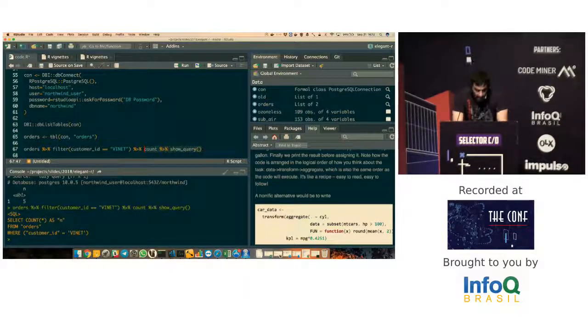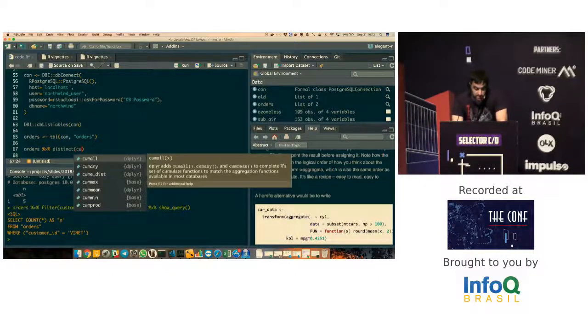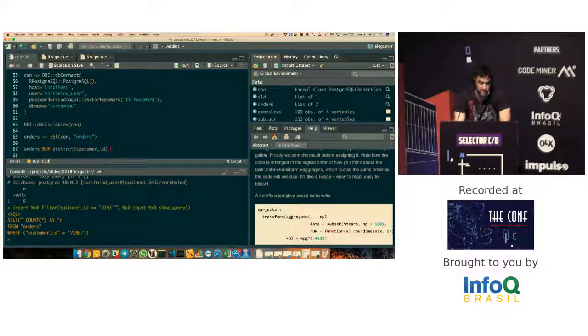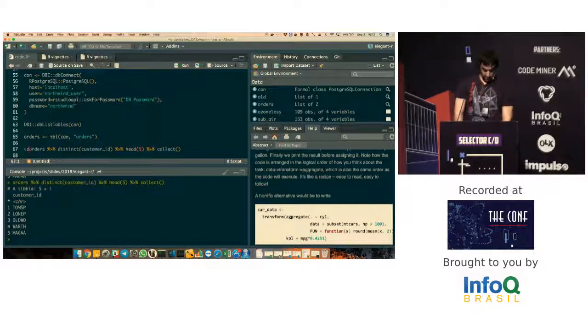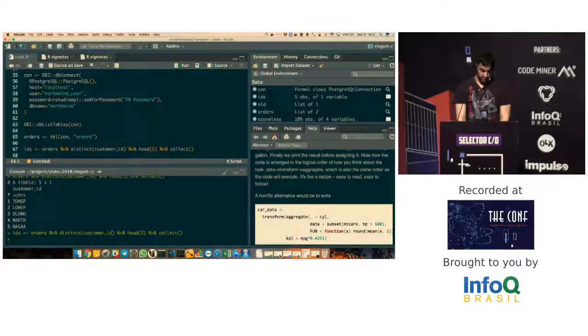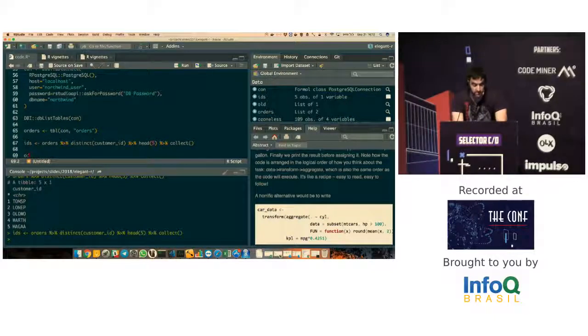and this is actually very convenient. Okay, so suppose I wanted to get all the distinct customer ID. Auto-completion is nice. And I want the first 5 elements, and I want to convert that into an actual object. For that, I use the collect function, and I want to save that into a variable. Now suppose I want to go back to the table orders and filter customer ID in IDs, which is the values that I took just earlier.